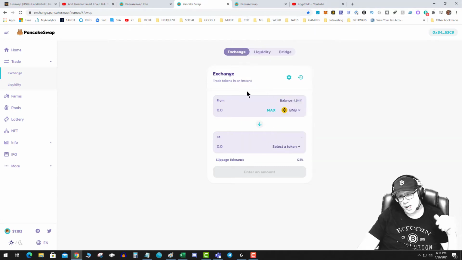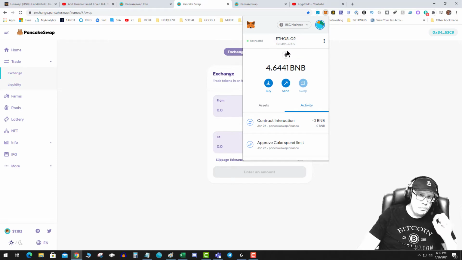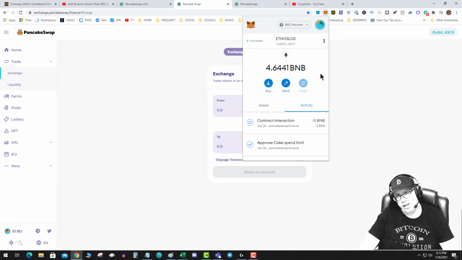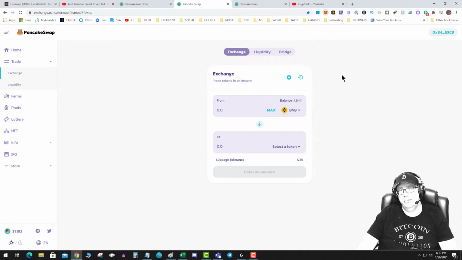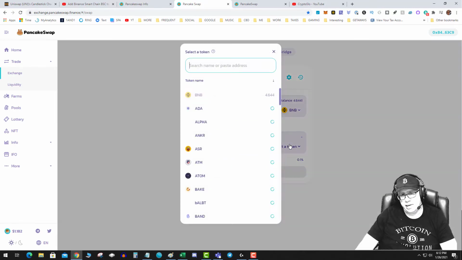Once you do that, you're going to want to send over some BNB. To do that, you just copy your address and then you send BNB to this address. Keep in mind, this is BEP20. You're sending it to a BEP20 address, which is kind of like ERC20, but it means it's the Binance Smart Chain. So you get some BNB. That is like your gas. That's what you're going to need to transact. Once you have some of that, then you can buy tokens.